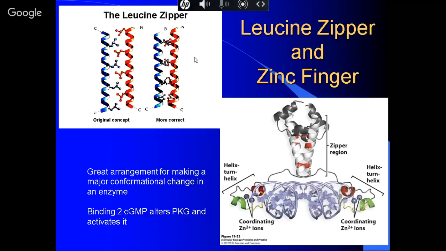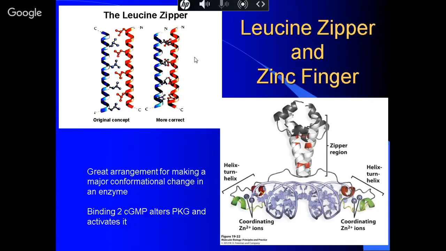Think about an enzyme. Okay, and think about adenylate cyclase. If you go back to that slide that I didn't like, where you had the adenylate cyclase extended through the plasma membrane, and you had these two catalytic subunits that were far away from each other, and had to be brought next to one another.